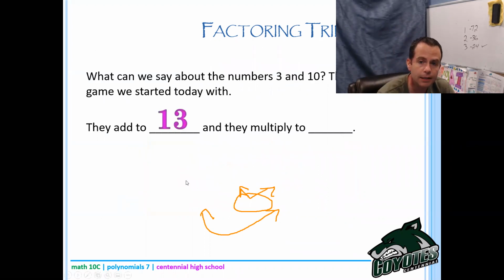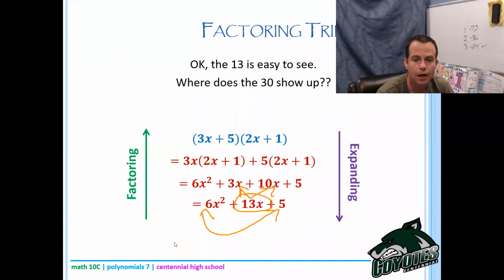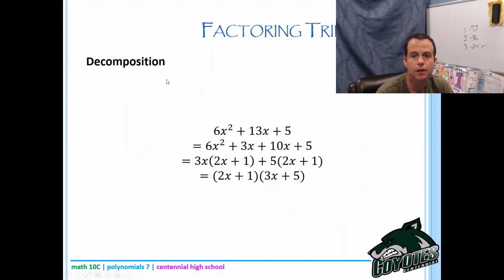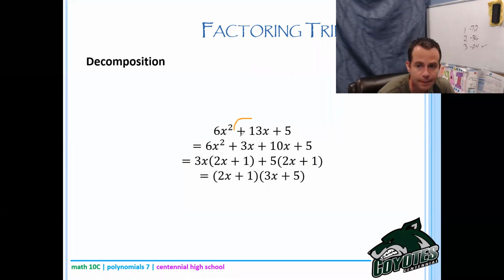So I'm going to take this example. We're going to flip it upside down so that it's a factoring example. And we're going to look at the process together, okay? Then we're going to do a bunch on our own. So this is called decomposition. Now, if you are decomposing, what's happening? You're breaking down, okay? The reason we call this decomposition is because we are breaking down that middle term into the two friendly terms that will allow us to continue this process, okay?